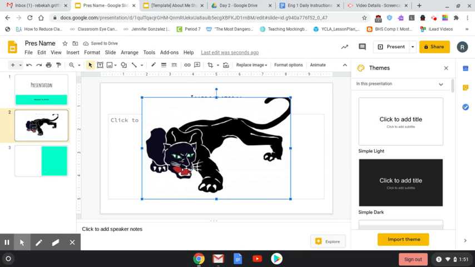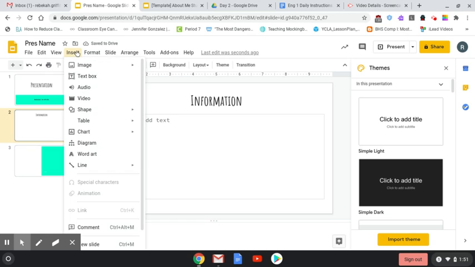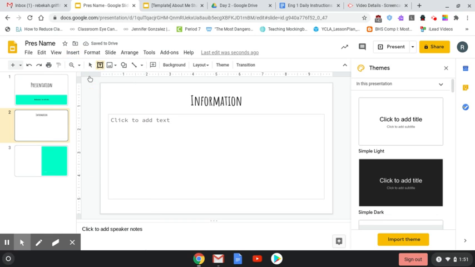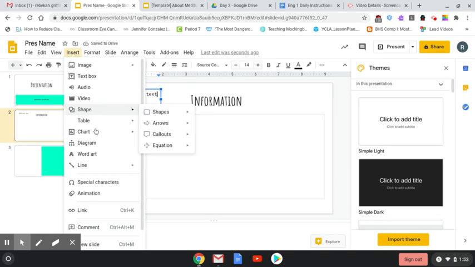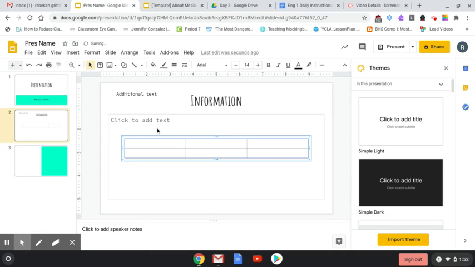I could also insert additional text boxes if I wanted to change or add something within a slide. I could insert a table if I wanted to organize information another way. So there are many options of what you can do in a slides presentation.